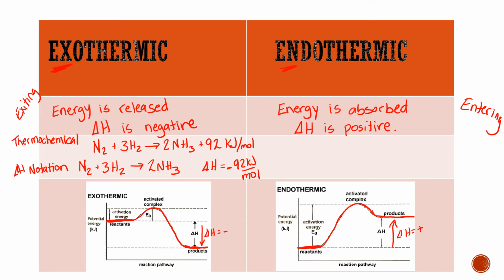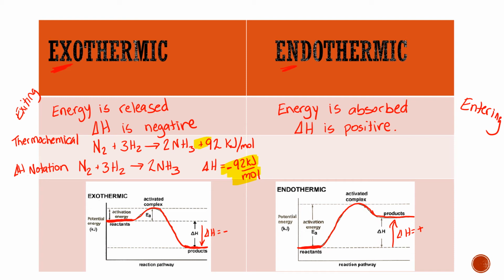Now you'll notice that we've got two different signs here. I've got a positive when it's in the reaction, and the positive is because it's on the right-hand side. I'm showing that it's a product. I've got this negative here to show that that energy is exiting the system. It's kind of like when we were expressing reaction rates, and we always expressed our reaction rates as a positive, but we might show one of the products being formed. So that's kind of why we do that.